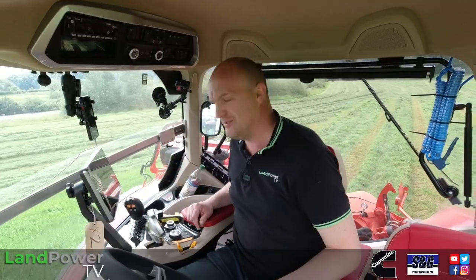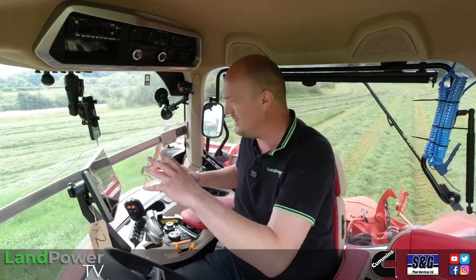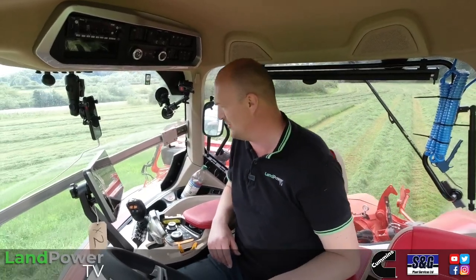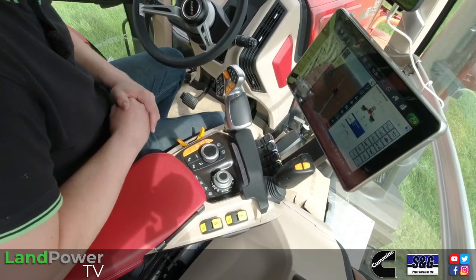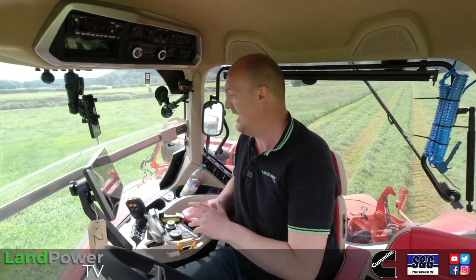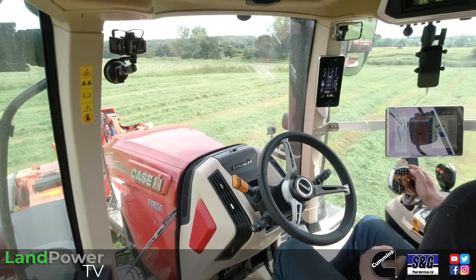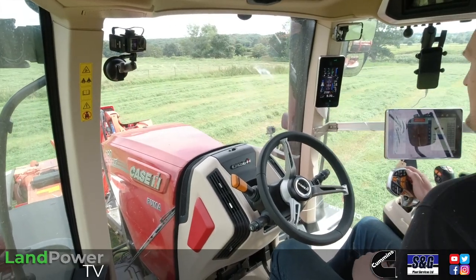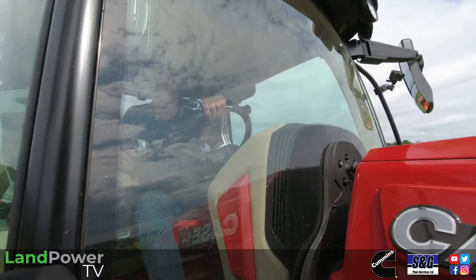And then moving around to my right hand side, again, it is all change, a big change for the Puma models. And I've got to say, from the off, after only driving this tractor for a couple of days now, hopefully longer, again, weather permitting, I do really like what Case has done with this new armrest control layout. I think the best way to sum it up is it's a really great, really natural evolution of what they had before.